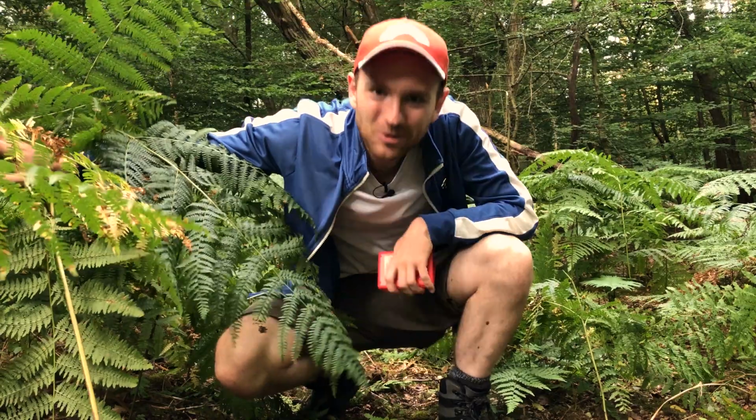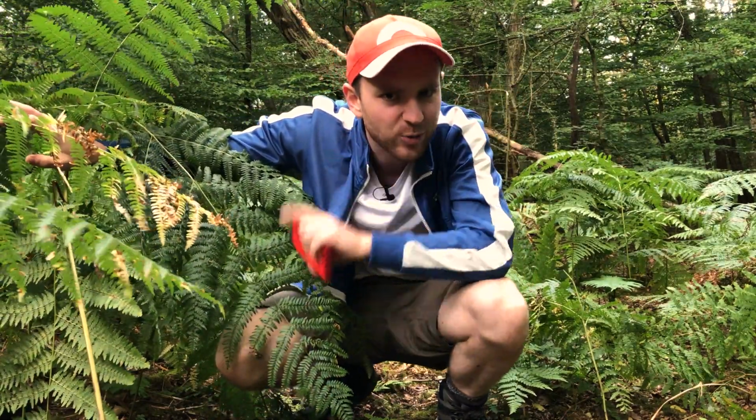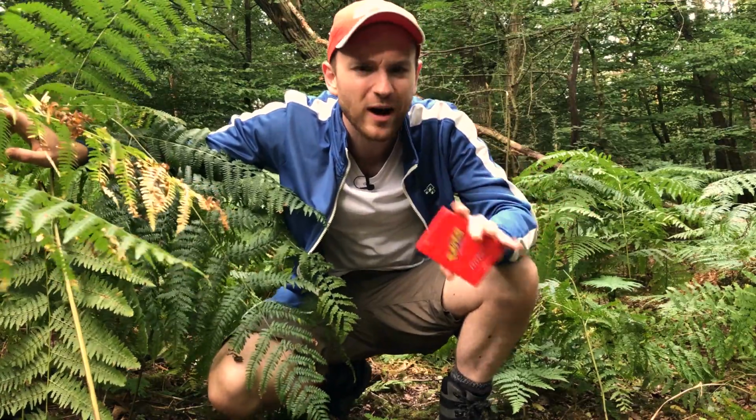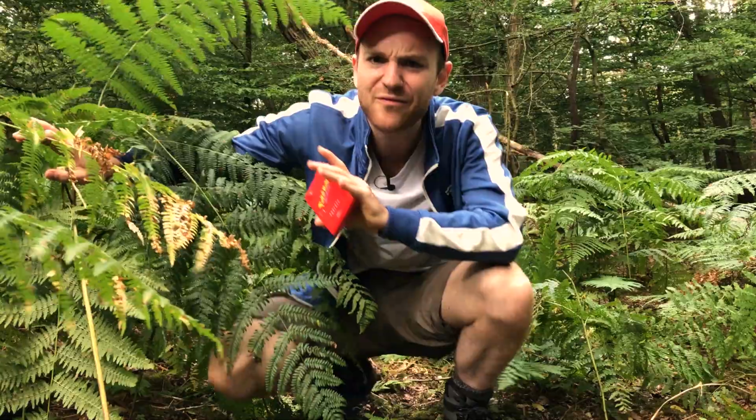Hello everybody, and welcome to Virtual Worlds Raw Stories. I'm on a mission to update this Pokédex, and the hunt for this week's Pokémon has brought me to this leafy forest floor, as it's the perfect habitat for where it can be found. So join me as we create our very own Pokédex entry. Make sure to stick around to the end when I experience what it's like to be this Pokémon.